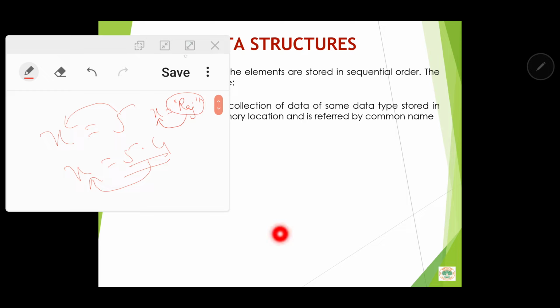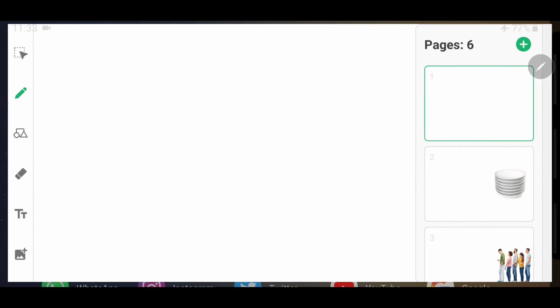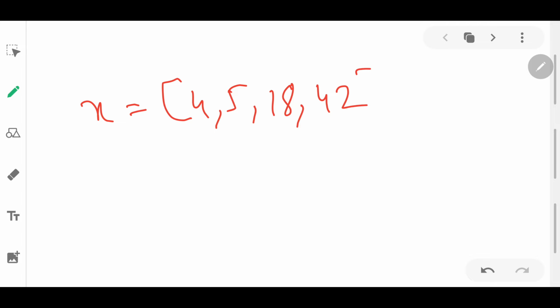So let's say we have a list x equals 4, 5, 18, 42. Here this consists of data items of the same type. What is the type? All the data elements are of integer type.